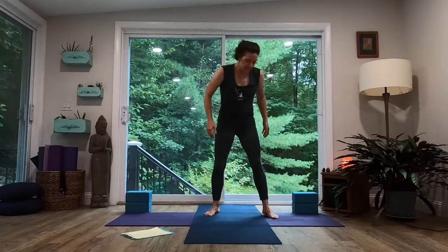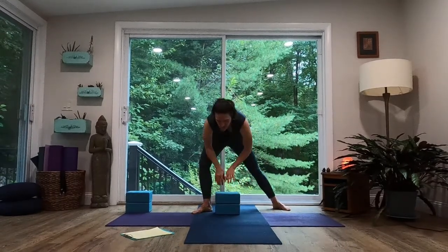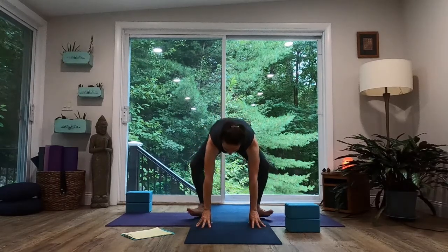and then inhale, rise all the way to standing, exhale, palms to heart center. Now to transition back to the floor, we're going to come into Malasana squat pose. This can be a really challenging posture for a lot of people, so you can use a tower of blocks to come down, like so, giving some extra support for the hips. You can use a little stool. You also could, if you come down and your heels are off the mat, which is fine, you can tuck a blanket under.